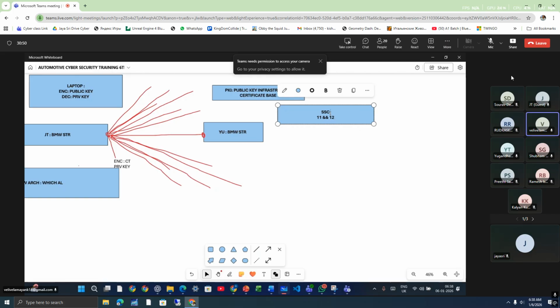You usually remember your BTech number, but for intermediate and 10th class you also have an ID number. Assume this is your 10th class ID, I'm taking it randomly, maybe it is not correct. This is the intermediate ID.